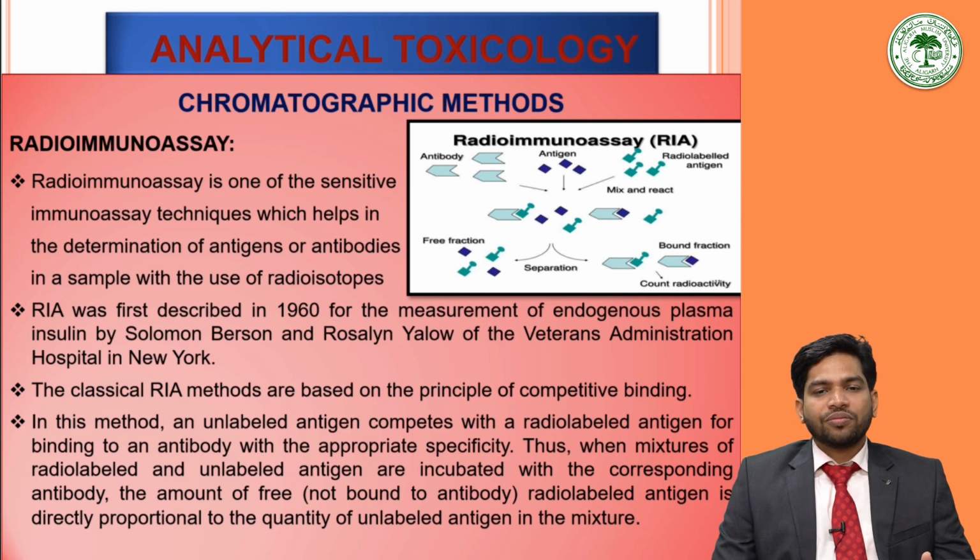Because of the disadvantages associated with radioisotopes, alternative non-radioactive labels like chemiluminescent substances, enzymes, fluorescent probes, liposomes, metals and metal chelates have been introduced. It is interesting to note that the antibodies against digoxin, that is Fab, were initially developed for the radioimmunoassay technique, which permitted the correlation between serum digoxin concentration and clinical digoxin toxicity. It ultimately led to the realization that Fab could be used for the treatment of digitalis poisoning.